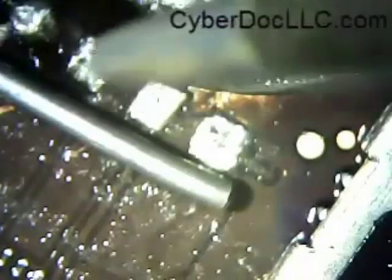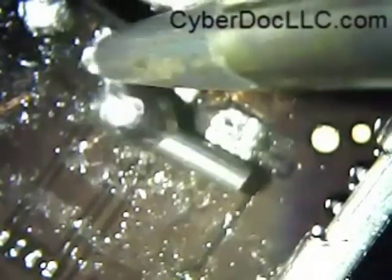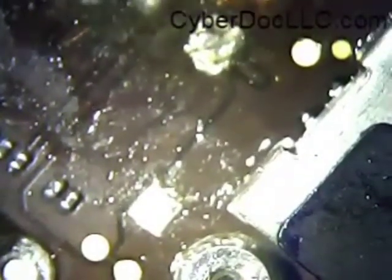What I did was I quickly cleaned it with alcohol because there was some flux residue left on it. And now I'm melting — because I want to make sure these soldering pads are still good — so I'm quickly melting some quick alloy. And now I'm applying some flux because these soldering pads are already oxidized, so they don't hold solder very well. With a little bit of acid activating the flux and heating it up, that allows the pre-oxidized solder pad to become more accepting of the new solder — the quick alloy, low melting solder.